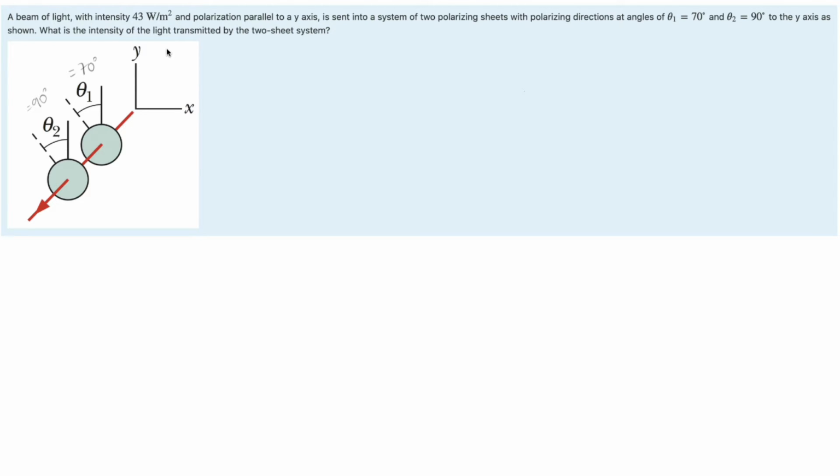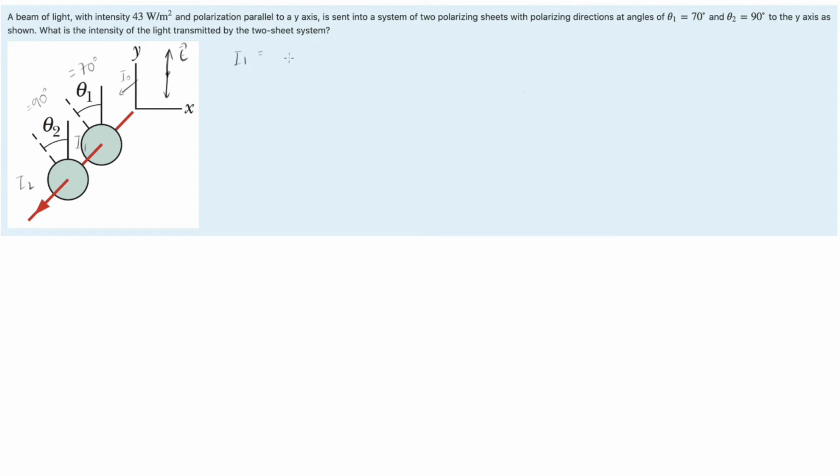Okay, so the thing with this question is that we have light that is coming in and it already looks like this. So it's already been polarized. So what's it going to look like when we send light in this direction that is 70 degrees from the vertical? Well, remember, if this is I0 coming in here, once it's passed through, we can call it I1. Once it's passed through the second polarizing sheet, we can call it I2.